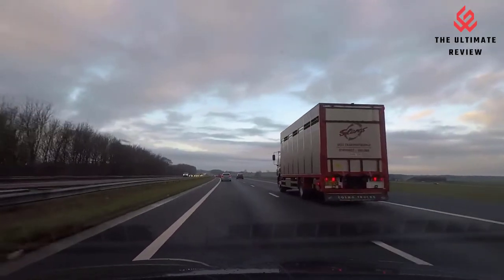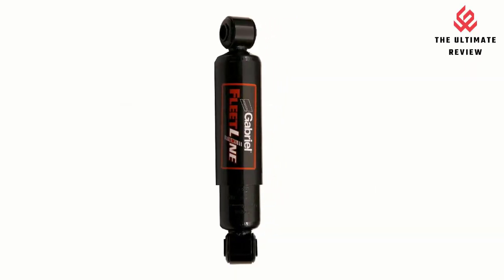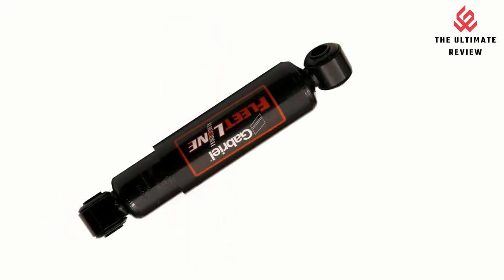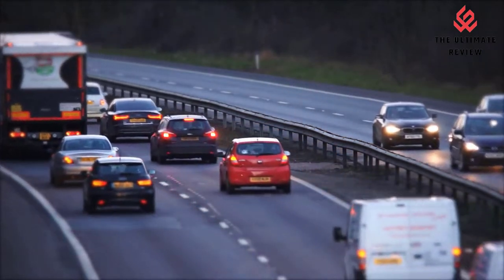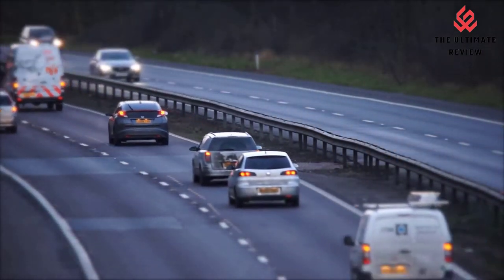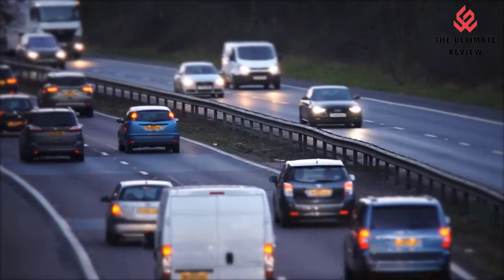Replacements and Upgrades: Fleetline shocks are designed as a direct replacement for commercial OE shocks, built to match and/or exceed OE specs and quality standards. Coal-formed and arc-welded I-ring end mount provides greater tensile strength. A hydraulic extension stop provides unparalleled system durability and inhibits shocks from topping out and the suspension from overextending.